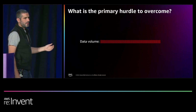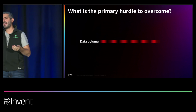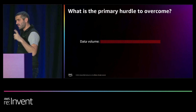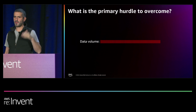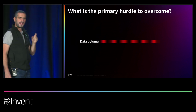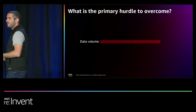Whatever your company is growing, however successful your company is, data is going to outpace that. And it's something interesting to think about. Observability data sits on one of the most expensive expenses that your organization has. Observability data is part of the cost of goods, the cost of doing business. And so it's counted for the company's margin, the gross margins. And companies are valued by their gross margins.